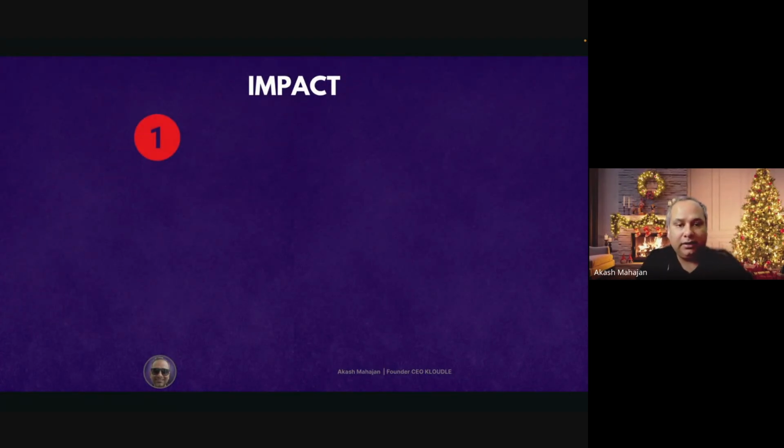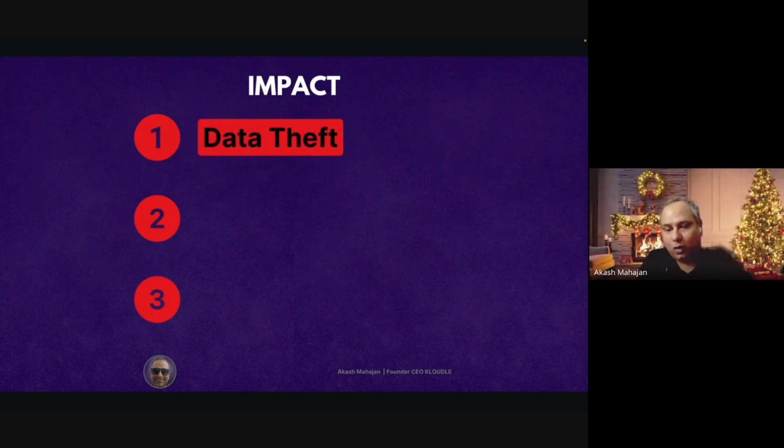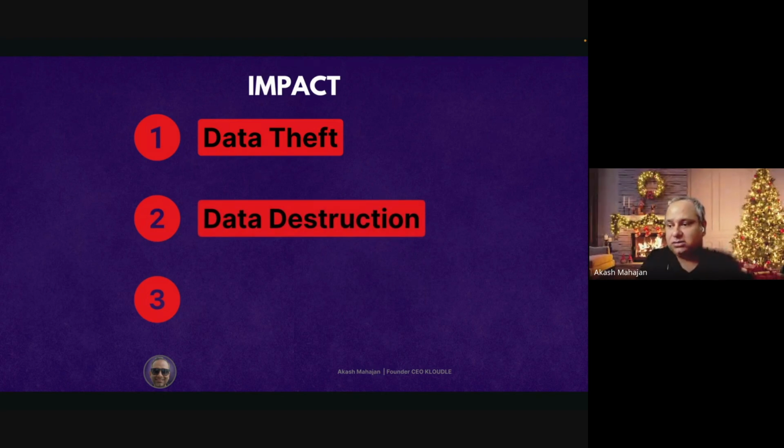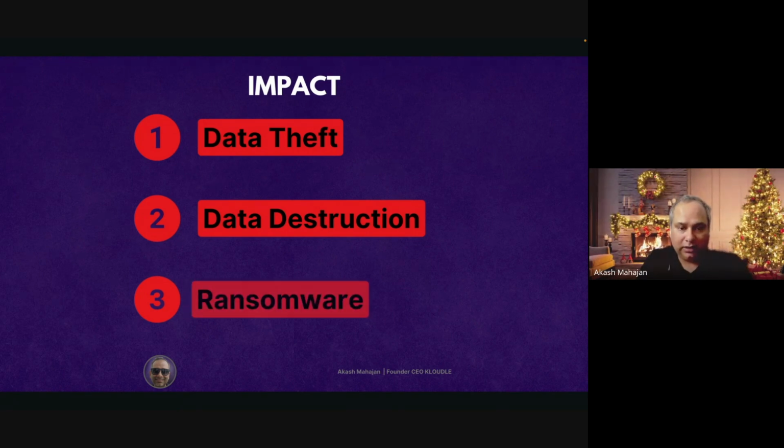We went from a leaked key, we are at data breach. The things that can go wrong are data theft, which is terrible, but at least you have your data. In other cases, attackers have been known to destroy data, and that can be terrible if you don't have a good backup plan. You have just lost all your data. Or in some cases, they use the customer managed encryption key to encrypt data because they're IAM admin.